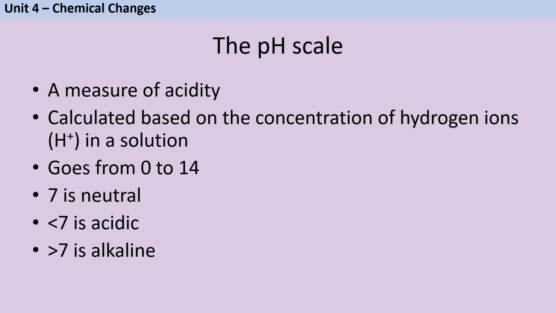Slightly confusingly, a lower number on the pH scale tells you that there are more hydrogen ions, and this is to do with how it's calculated mathematically, but you don't need to worry about that until you get to A levels. The vast majority of substances in the world have pHs between 0 and 14, so those are the numbers that we use for GCSE. 7 is the neutral point, where something isn't an acid and it isn't an alkali. If a substance has a pH of less than 7, then it's an acid, and if it's more than 7, then it's an alkali.